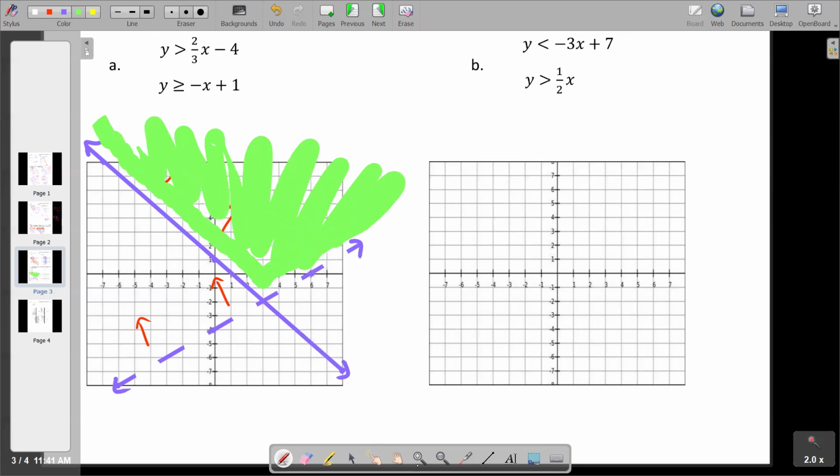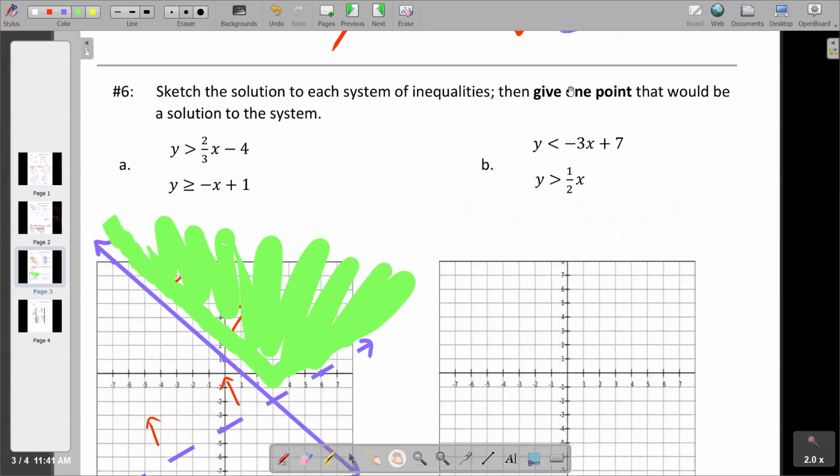And then you have to pick a point. Sorry, I forgot about that. It does say pick a point. When you look at my answer key, I just picked a random one. You could literally pick anything. I picked 3, 2. How boring is that? Here's 3, 2 right here: 1, 2, 3, 1, 2. Boom. Lame. You could have picked like 56, 124,951. If you can predict that it's going to be in that orange-green area, you're good to go. Be as boring as you want. Bottom line is it has to be in there.